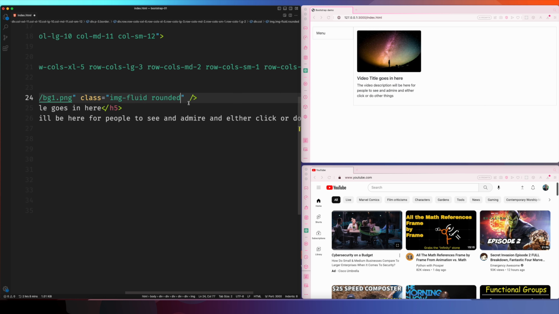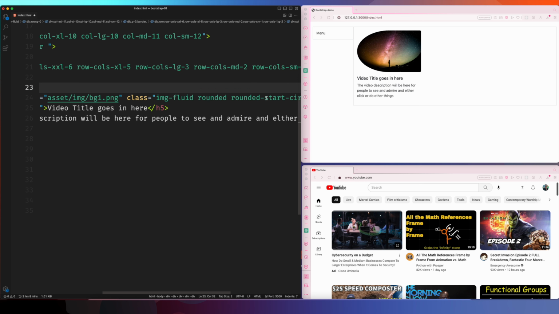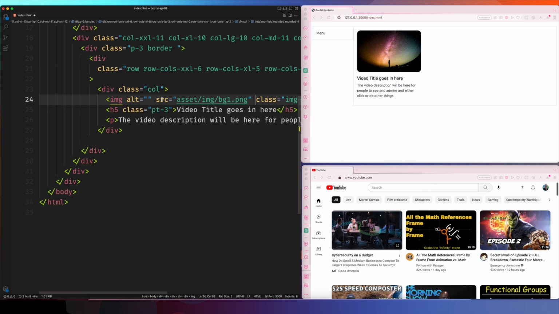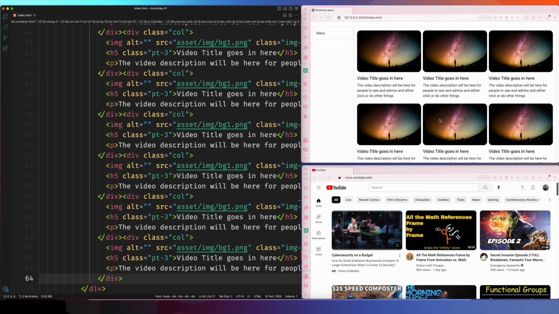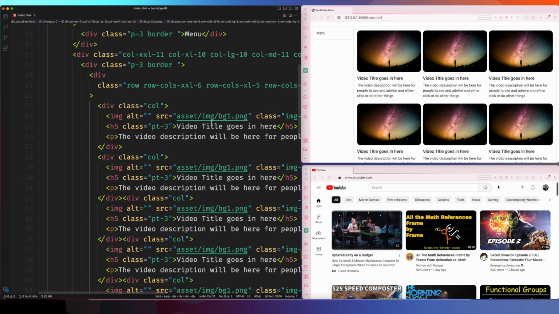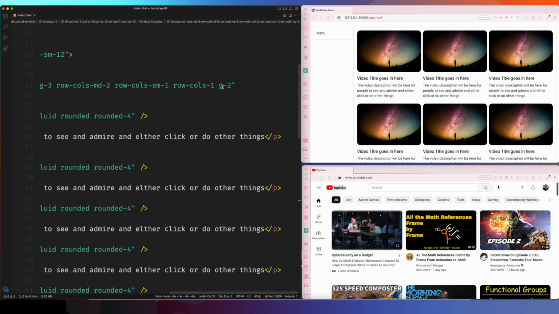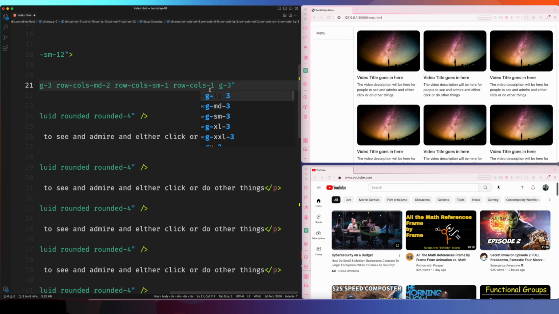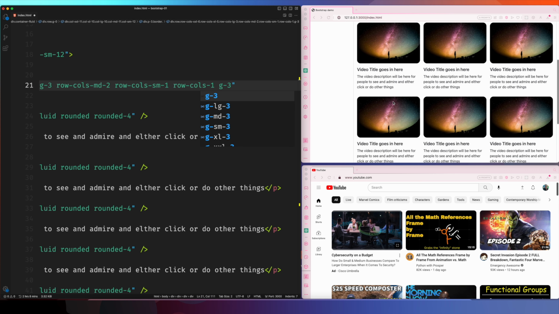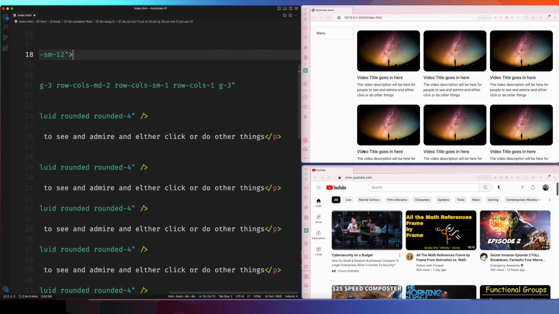Next, let's maintain 4 and duplicate what we have on the screen to cut across all the menu. The gap looks so tightly compacted. We can increase the gap here where we have our gutter, for example. So you can increase to 3. 3 looks good. This is 4. I think 3 is just good. So this is the feature that you end up with.